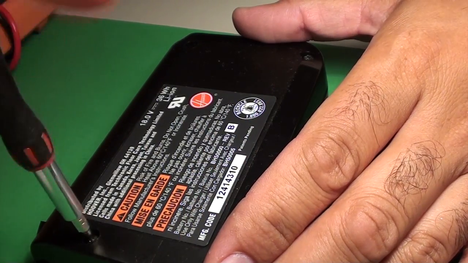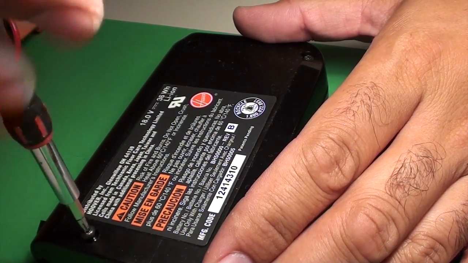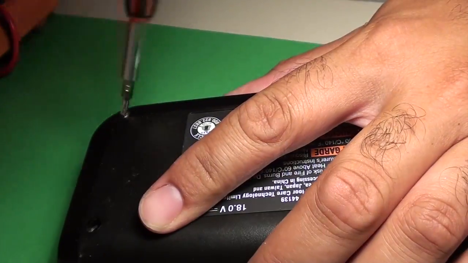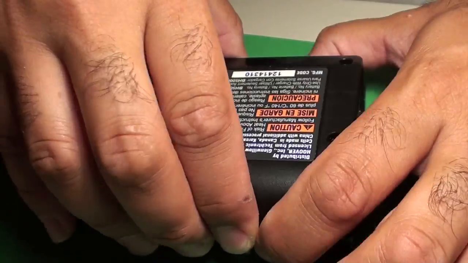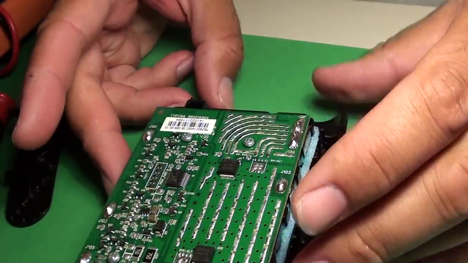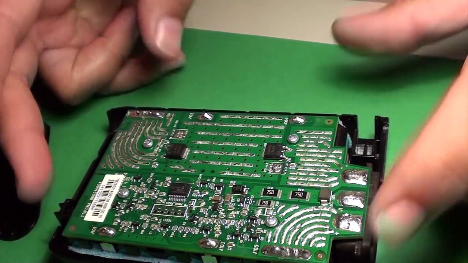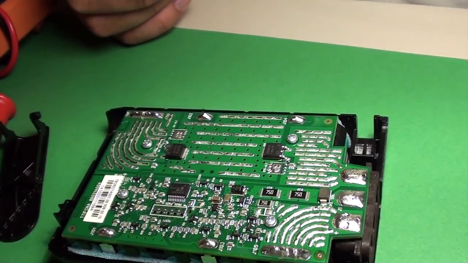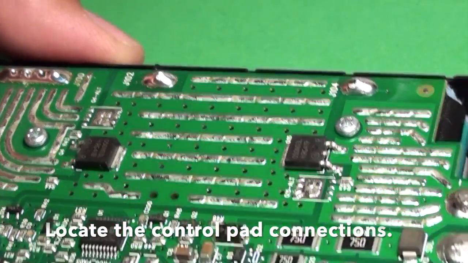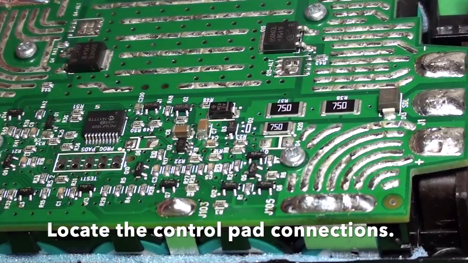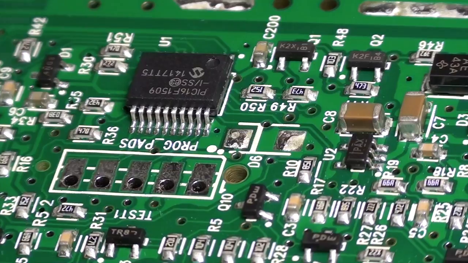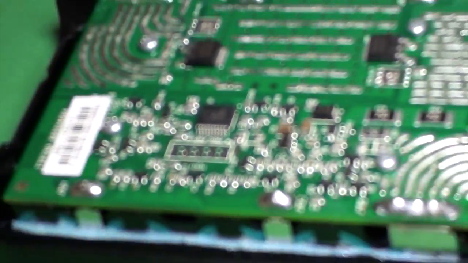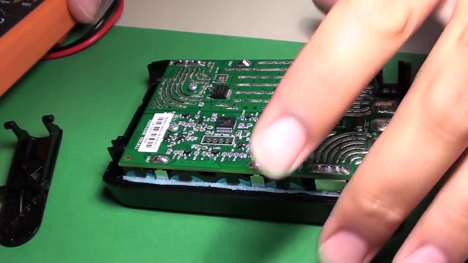More factory packs have a charging board inside. This charging board has lots of functions including overheat, overcharging, or short circuit protection. But sometimes this charging board limits your charging count. Even if your batteries are good, you cannot charge more than, for example, 300 times.